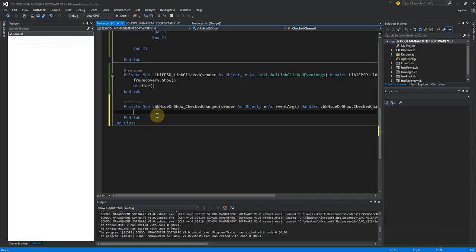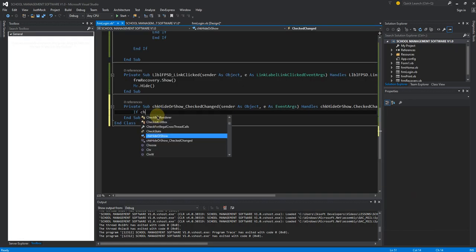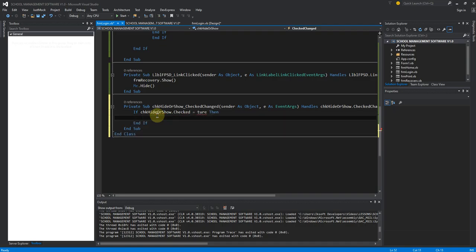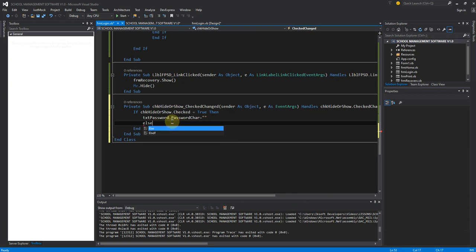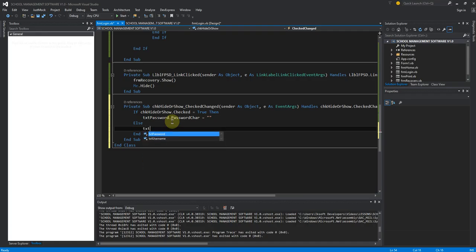So here, we will say if our chkHideOrShow.Checked equals true, then txtPassword.PasswordChar equals nothing, else our txtPassword.PasswordChar equals our star sign.